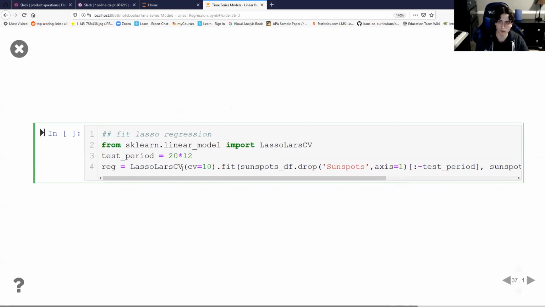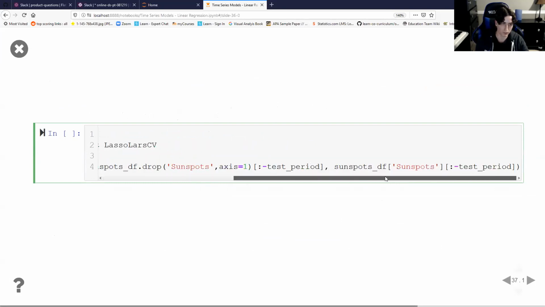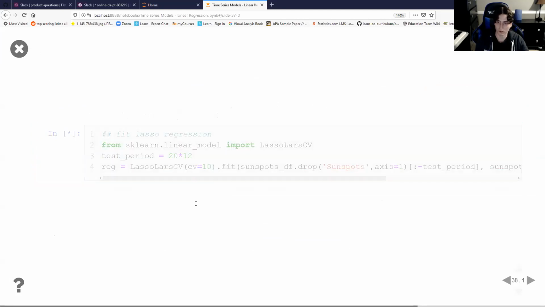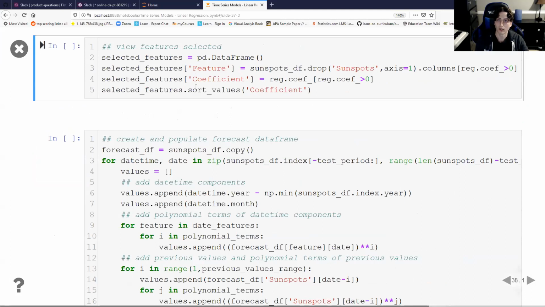We're going to fit the lasso lars. I increased the cross validations to 10 just because it's a large data set. That doesn't matter too much though, 5 is usually fine. Once the ARIMA is done running, this will catch up, so we'll skip that for now. And then this cell will print out the important features that were selected.